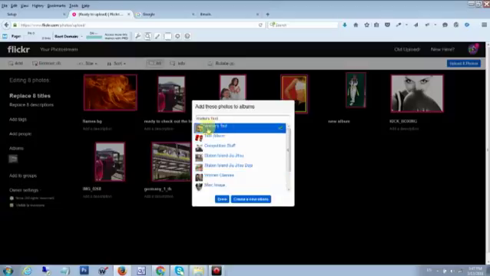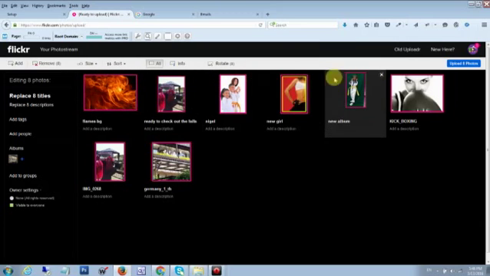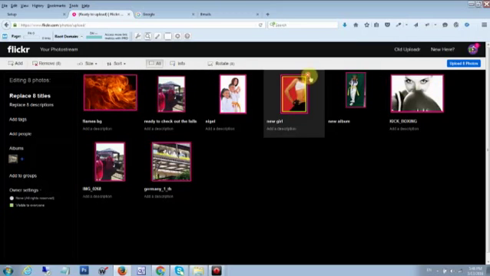And as you can see, it's telling me that these photos will be inside of the Walter's Test Album with a green check mark. Awesome. I'm going to go ahead and click Done. Now that that has been created, you now have to actually publish these images inside of that folder. So top right, you can see the upload 8 photos. Make sure that they still are all selected, meaning they all have a pink border around it. If you want to get rid of one of them for whatever reason, just delete that image now to be removed from this folder.